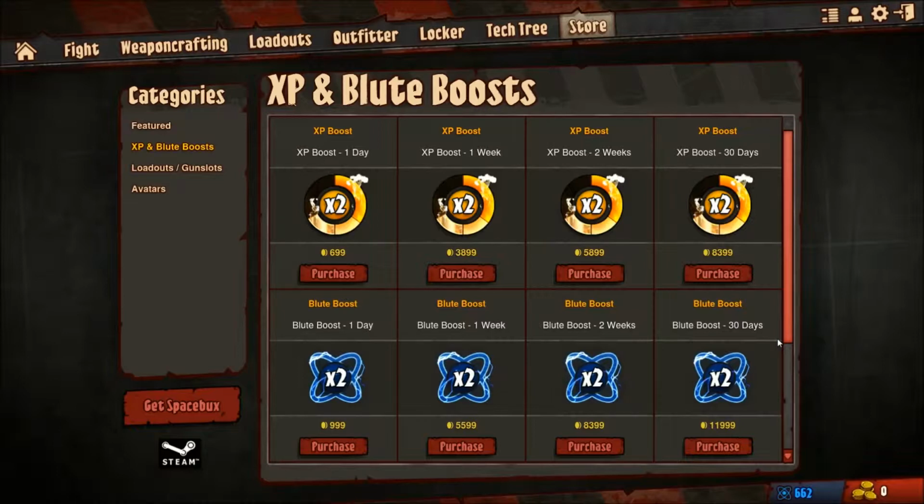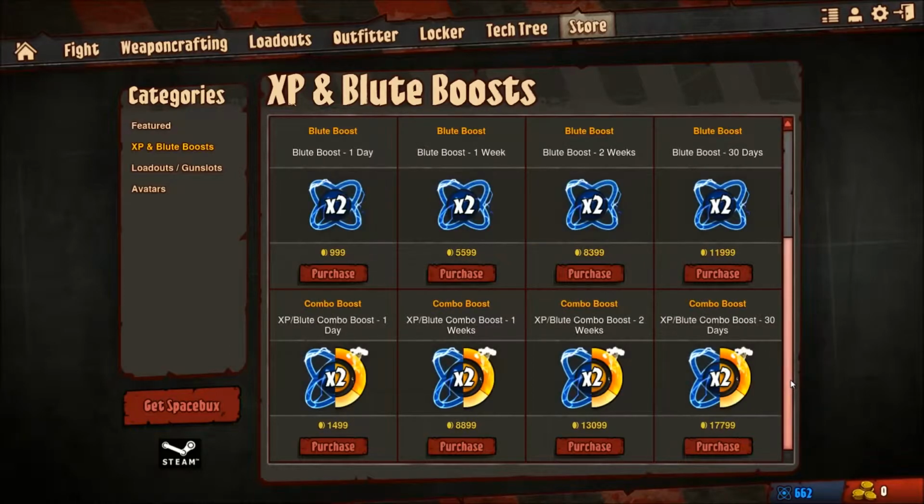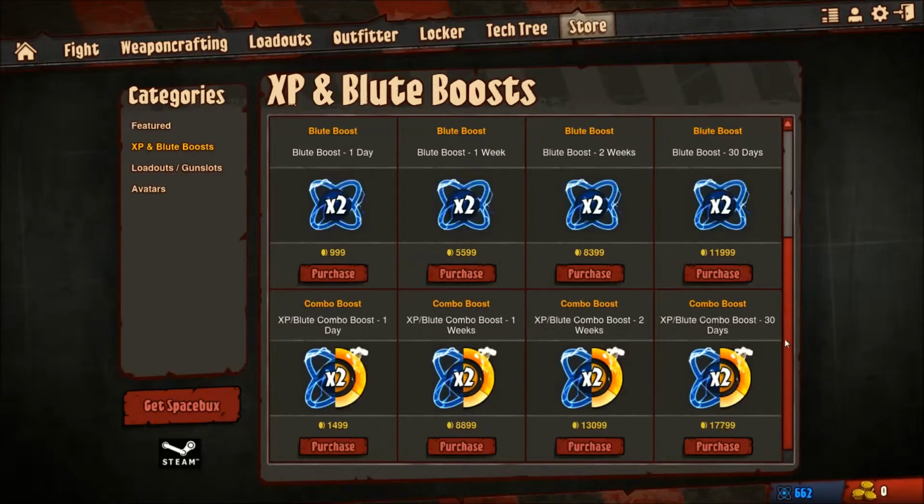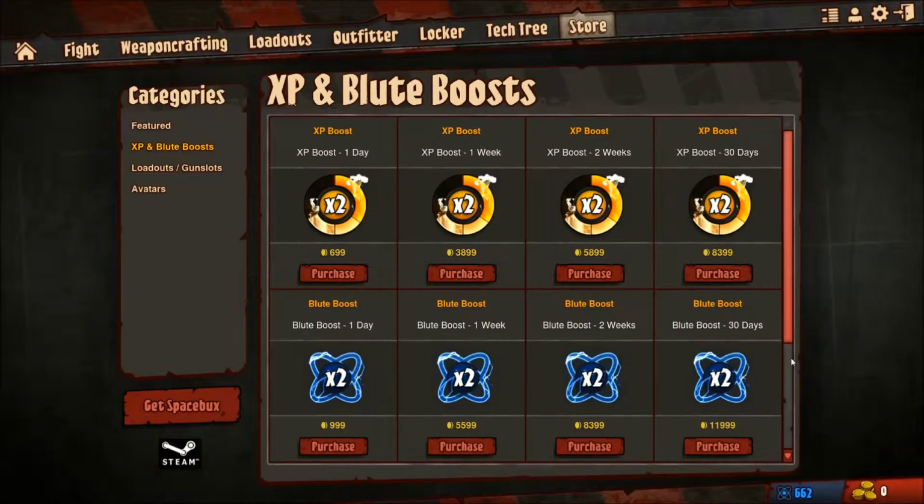I think that XP boost is probably the best way to go about letting people who don't have the time to gather the in-game currency required to unlock all those parts, which is fair enough. So you can see we've got a number of XP boosts here for 2 weeks up to 30 days for some of them, or for all of them it seems. Both combined and singularly for XP boosts and bloots boosts. So that's the in-game currency covered there.